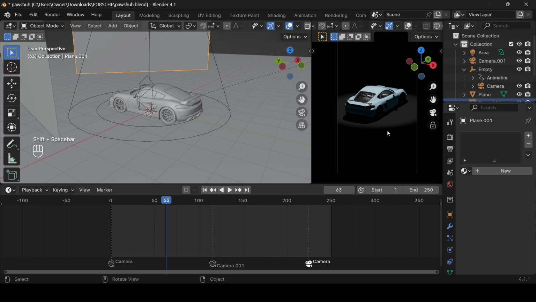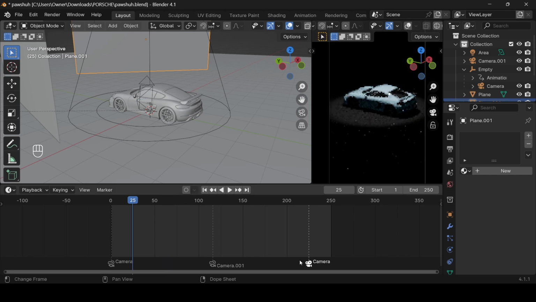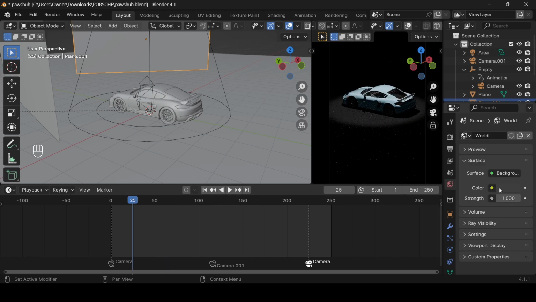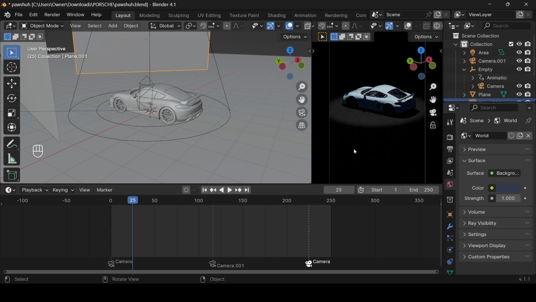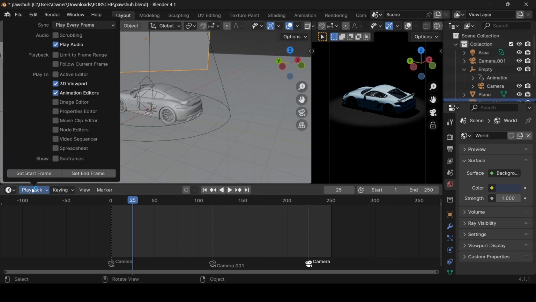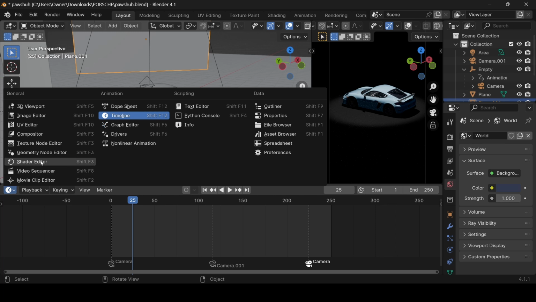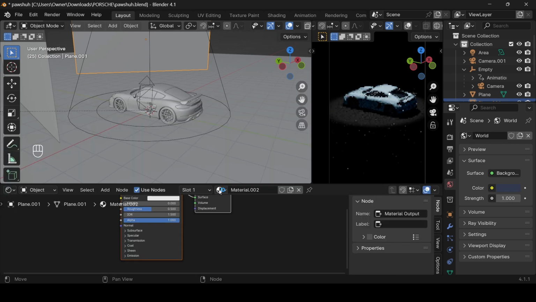Okay, so looking at this now, I still feel like this scene is quite dark. So maybe what I'll do is now for the world, I'm just going to give it a slightly bluish color, and maybe increase the value up a bit so that we have some light in our scene. You can use an HDRI to also light, but I feel like the HDRI is going to spoil what we have. So finally, maybe what I'll do is what we didn't want to do before. I'm just going to come to the shader editor, and right here we're just going to add in some emission to our reflector object.